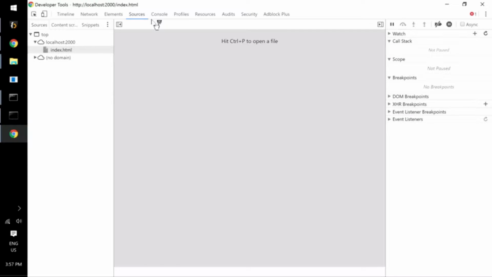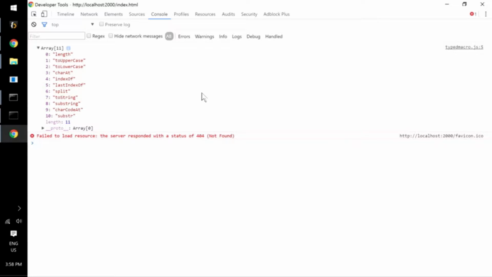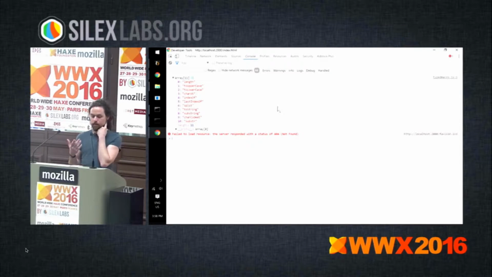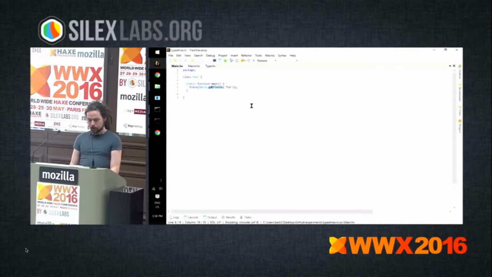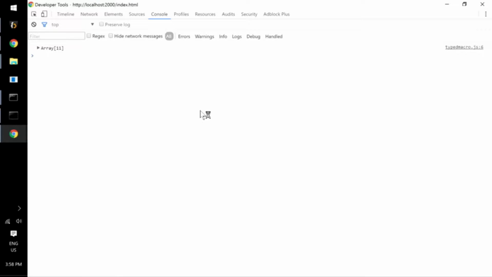Okay, and I think, very helpful. Okay, but yeah, tracing unfortunately is not that comfortable in JavaScript necessarily, but we see that on the console we actually get an array of 11 elements, which are really the compile time parts. So just to make that clear, we could take the variable here, foo string, we could initialize it to null and ask the code to give us the fields, and we get the same result.